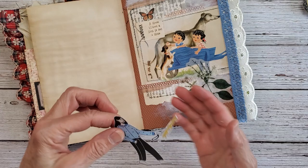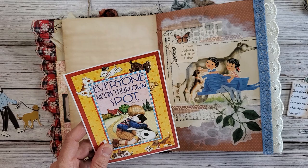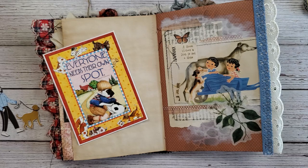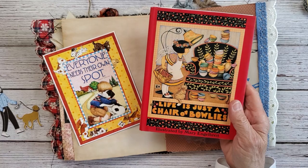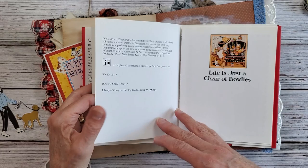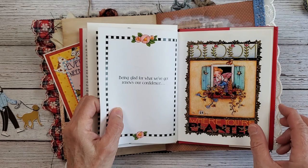I have this gal and her dog cut out and I think I'm going to use her because I like the blue against the page that Liz created. Then I have a Mary Engelbreit — I'm not sure of the pronunciation — I have this cute little book that I grabbed at a library sale off a free table. There are really nice sayings in here and I love her artwork and images.